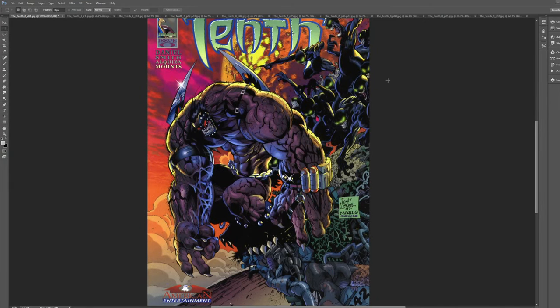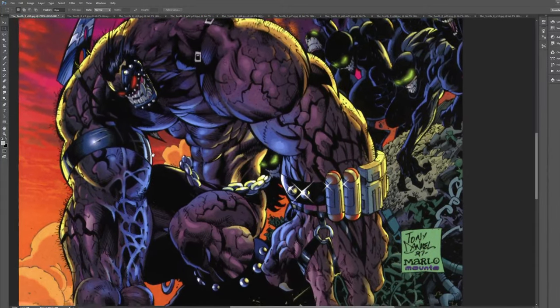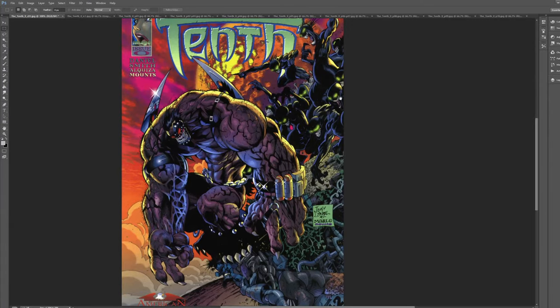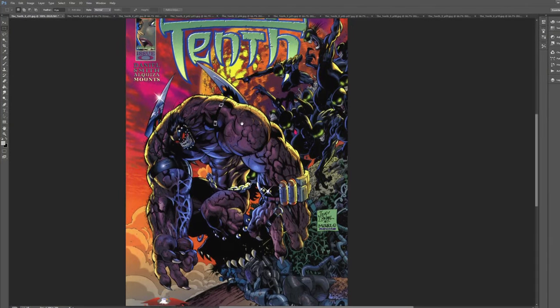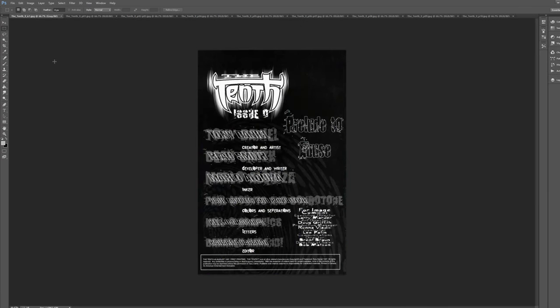So the cover, it's a Pit-like looking character. Pretty interesting premise for how he gets big, how he was created. He's not only a Pit inspired character, and these characters look a little bit like Iz's. Now this book came out in 97, so you figure at this point Image Comics has been around for about 5 years, so this is not a launch title for Image, and I would assume most of the people watching this video are fans of Tony's work.